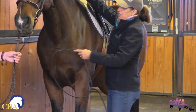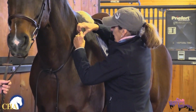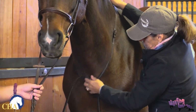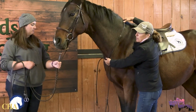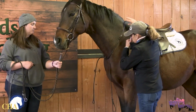With a ballpark adjustment then, I'm going to attach it around the neck. Make sure I go through both keepers. Now I'm going to center this. I want the loop around the neck and the strap from cavesson to girth come together. Should be right here at the base of the neck where the bottom of the neck ties into the chest. That looks pretty good to me.